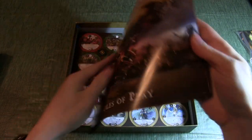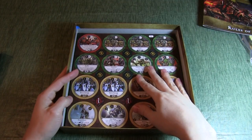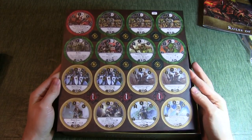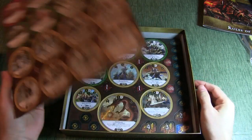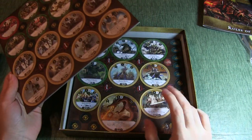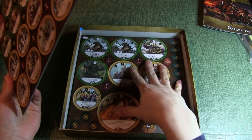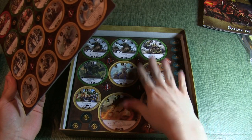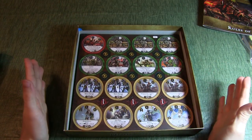24-page color rulebook. I'll go through that in a second in some more detail. And then you have 7 sheets of cardboard that look roughly like this, that have the actual discs, the units in the game. So this one has 16 on them, this one has fewer but larger discs. So they come in small, medium, and large discs, and I'll go over some of those in a minute. But these are 7 sheets of cardboard like this that you have to punch out. So that is the quick version of what's in the box.